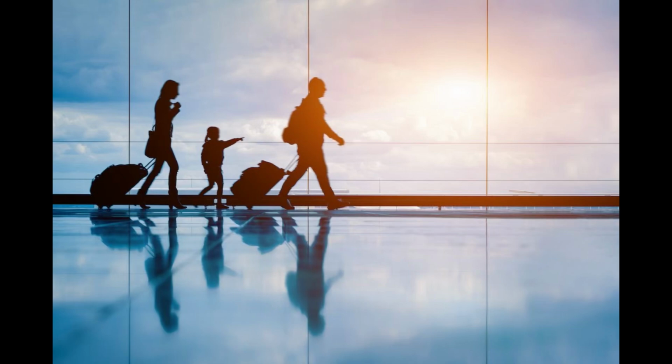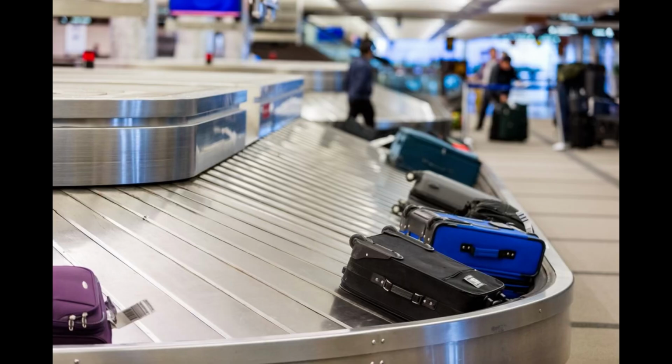After tagging your bag, you need to take it to the baggage drop area. This is where the real test of human intelligence begins. The bag drop is essentially a conveyor belt with a scanner, and all you need to do is place your suitcase on the belt and let the machine do its thing. But here's the catch, it must be positioned correctly. If you put it on sideways, upside down, or in a way that defies gravity, the machine will let you know loudly. Once the bag is accepted, it will roll away into the great unknown, and you can only hope it arrives at your destination alongside you.